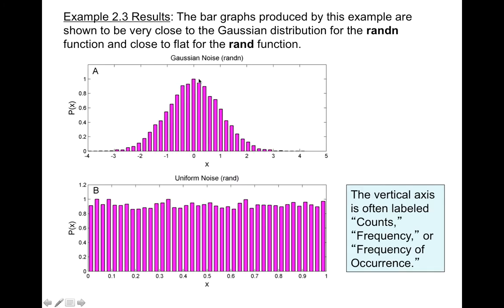So here's the result when the randn function, the Gaussian distribution function, is used and the number of bins is set equal to 40. You can see that here we get this distribution. It's approaching that smooth Gaussian, but of course it won't get there until we have an infinite number of points. And then here is our uniform distribution, where we have roughly uniform distribution between 0 and 1. So both of those generate histograms. This is very useful for looking at whether or not your data set forms a normal distribution.